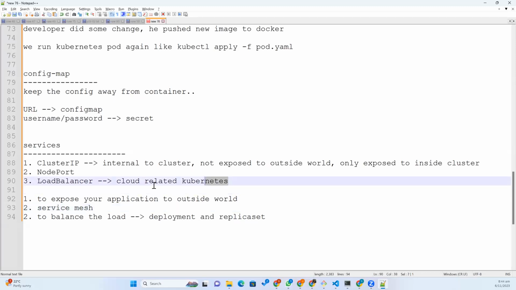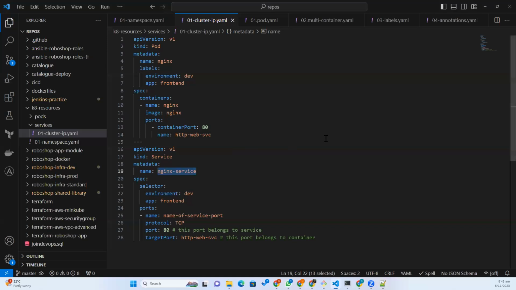Okay. NodePort and LoadBalancer are generally used to expose the application to the outside world. We'll see that from tomorrow's session. So that's all with Minikube. For further services, we need the actual cluster. Tomorrow we will create the actual cluster, and then we will practice the other services. Okay, that's all for today.